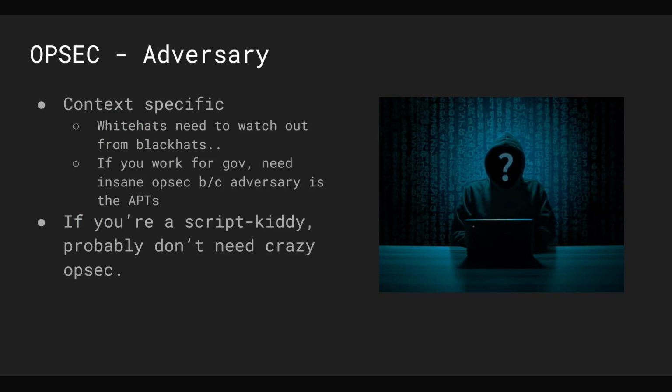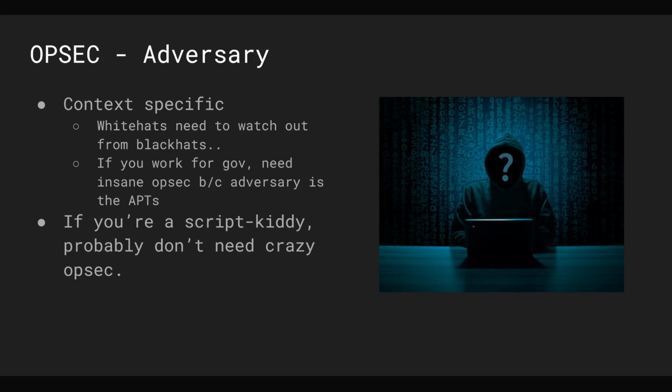So one thing to consider with operational security is who's your adversary. So it's obviously very context specific. For us, just being students, enthusiasts, some of us industry professionals who work in cybersecurity, for each one of us it might be a little different. For the average person, your adversary is probably just your average scammer, someone who maybe hasn't specifically targeted you, but you've fallen into one of their traps, that type of thing.